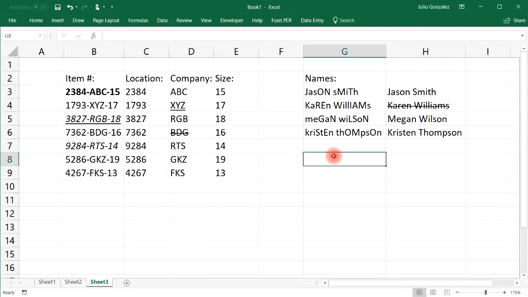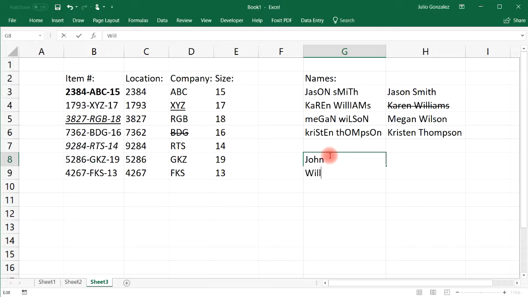Now let's say if we type in John Williams. If I press enter, it's automatically going to take me to the next cell. But sometimes I may want to insert a line break. One way in which you can do that is you can press Alt, A-L-T, and then the enter button.